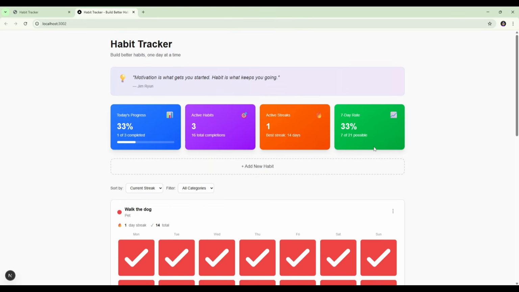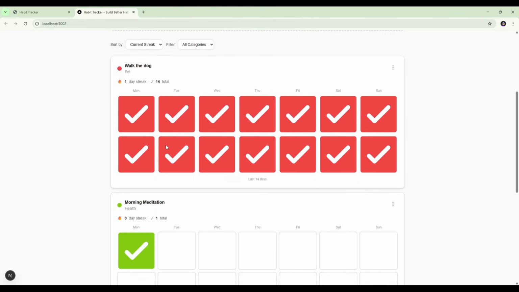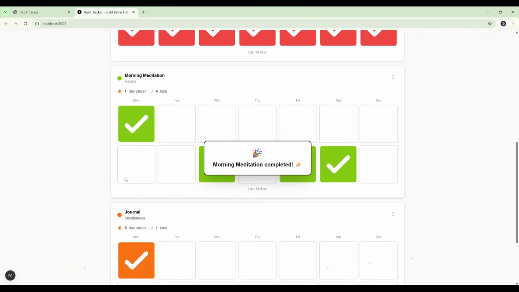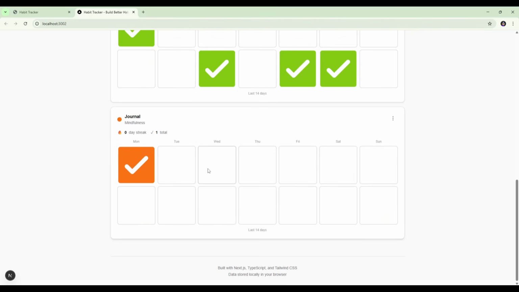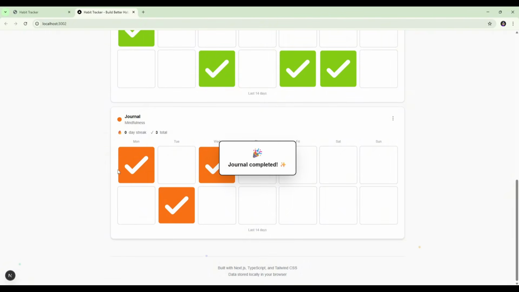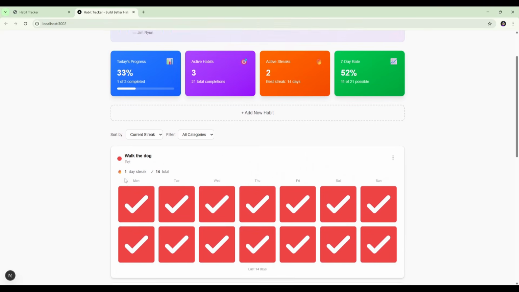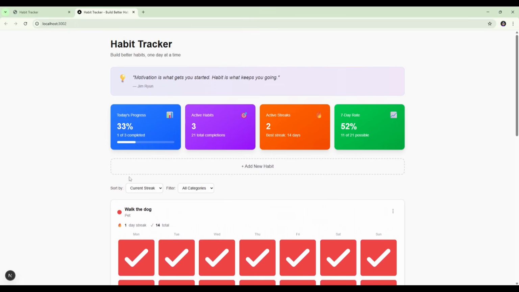We've done 1 of our 3, so that's ticked that off. So that's a look at the Claude version. Pretty good. We can see it actually tells us which one we've completed, journal completed, when we tick it off. So there are some things we could work on to optimize, but as an interface, pretty impressive result.